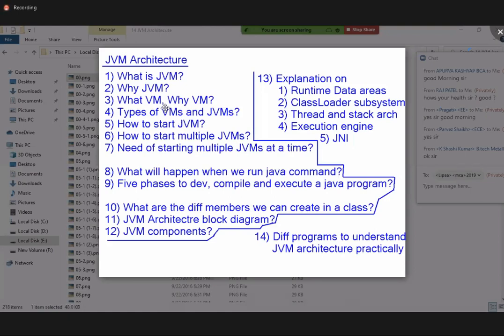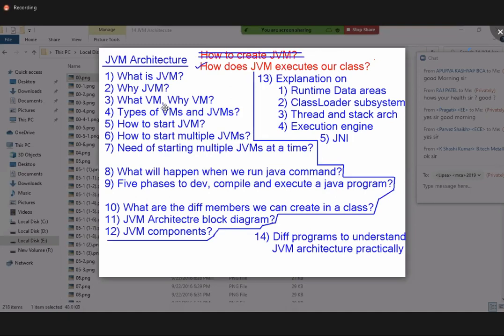Okay, first I want you to answer: in this chapter, are you learning how to create a JVM, or are you learning how the JVM executes our class? Which point are you going to learn? Are you learning how the JVM executes? How to create a JVM? No, we are not going to learn how to create a JVM. We are learning how the JVM executes our class.